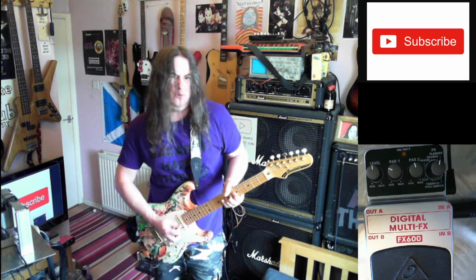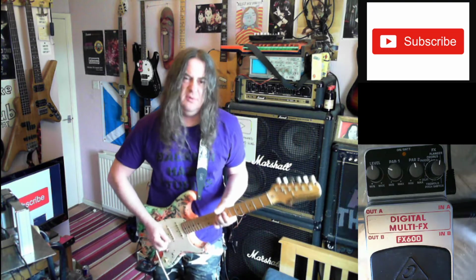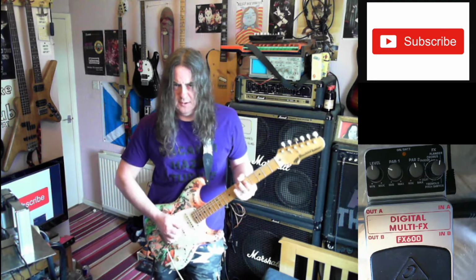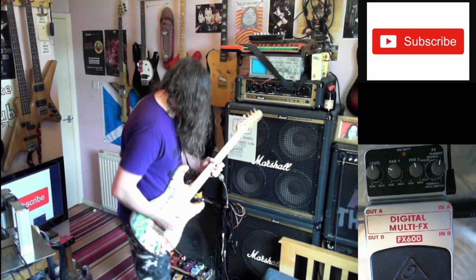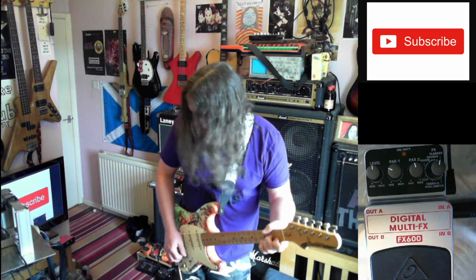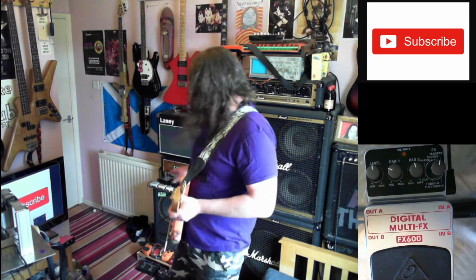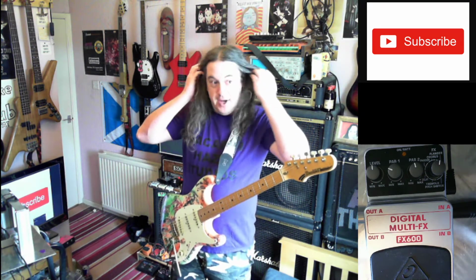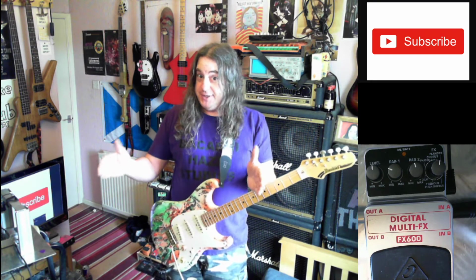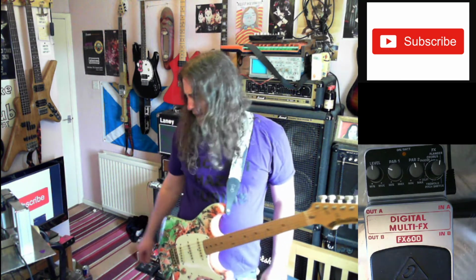Need to learn to use this a bit more. But actually, thinking about it, what I could do with this pedal is replace my flanger, chorus, delay and tremolo pedals, which are all sitting on top there, with stuff sitting on top of them, can't even get to them now, with just one unit, and then never use that one either. So rather than having five pedals sitting there that I never use, taking up this amount of space, I can have one pedal taking up this amount of space that I never use. Rock on.